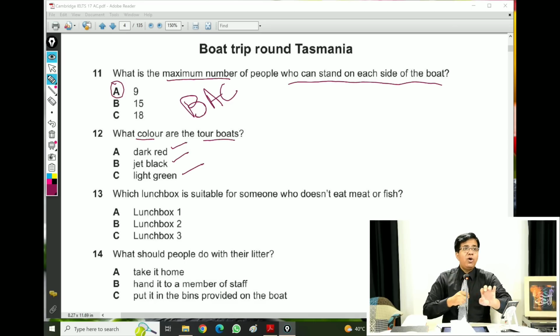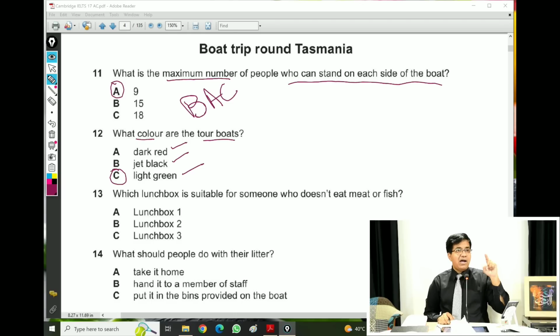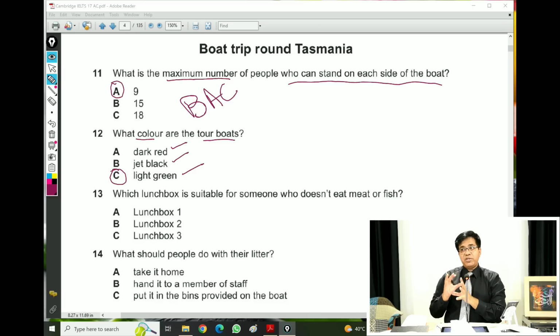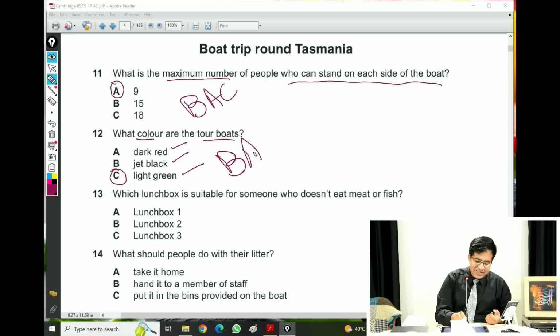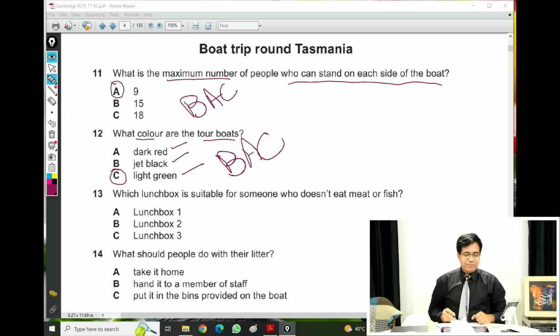Okay, see? All right. There is no thief here. Oh, yeah. So dark red are the seats, and jet black, they were in the past. Absolutely. So when you understand this thing, then for IELTS, no problem. You get band 8, band 9, band 10. Okay. And the audio went like B, A, C. Yes, exactly. C is the right answer.